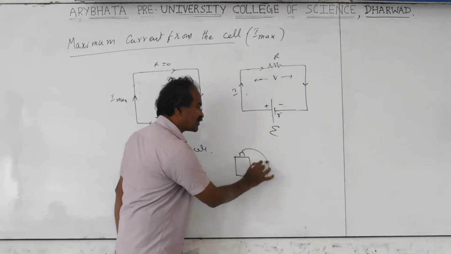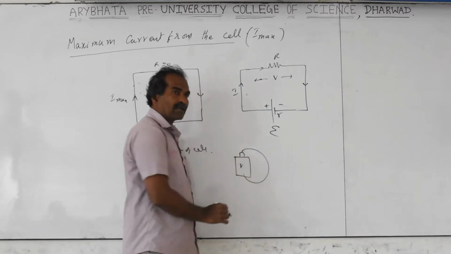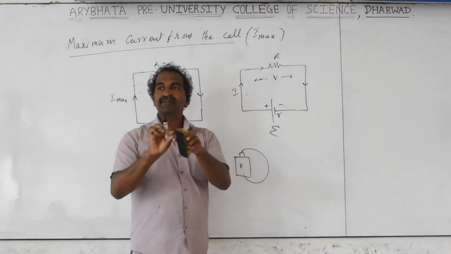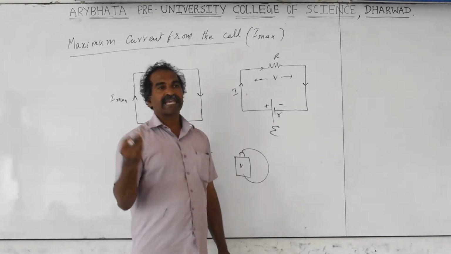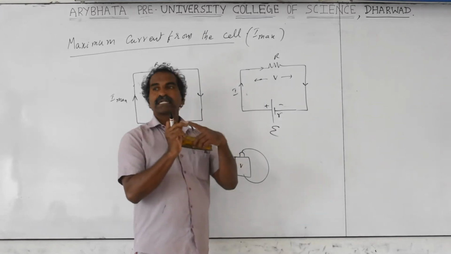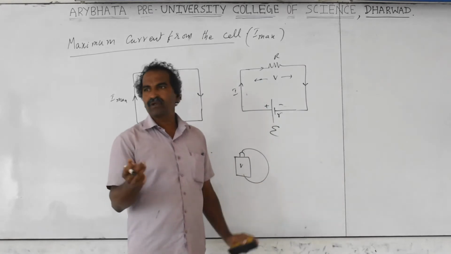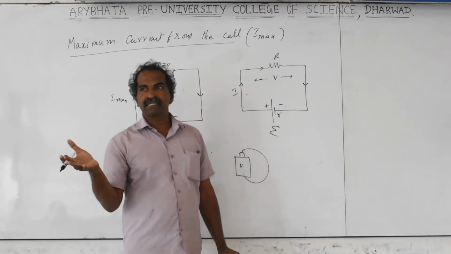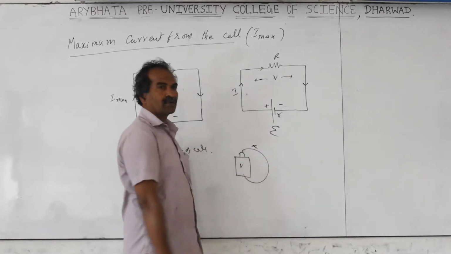Even the wires get heated up. The cell is getting heated up, and the wires also get heated up. But the wires have a PVC coating, a plastic coating, on the surface. That catches fire. So when they say a short circuit caught fire, it is because the current increases by a large amount when the two wires touch and the insulation catches fire, and any surrounding materials like wood, plastic materials, and clothes also catch fire. So that will be the problem with the short circuit of cells.